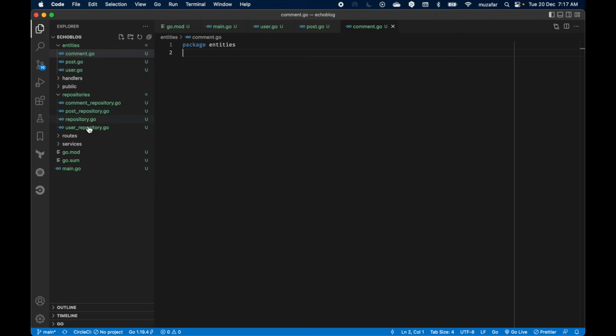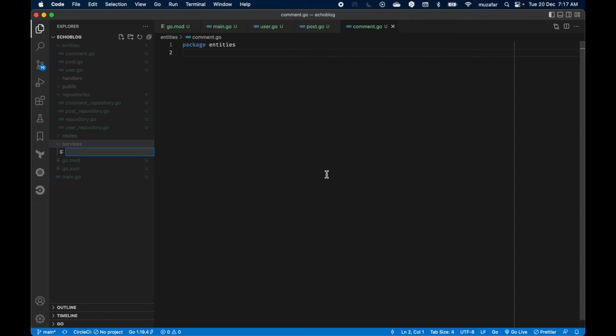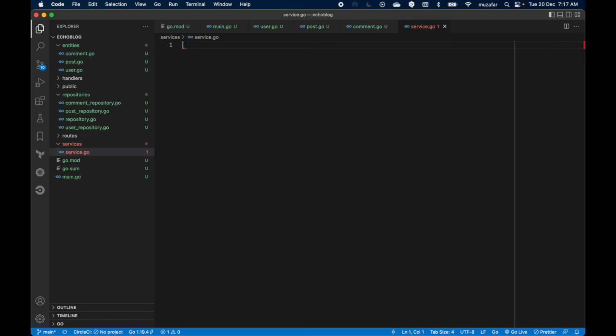Now let's go back to the services and also define similar structures. So I will also start with the service.go file, and double check. Okay, I have the package name there. Let me define the package name.